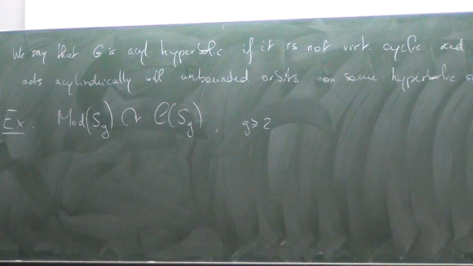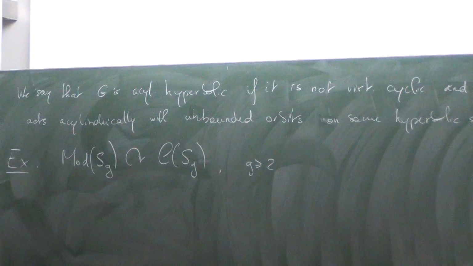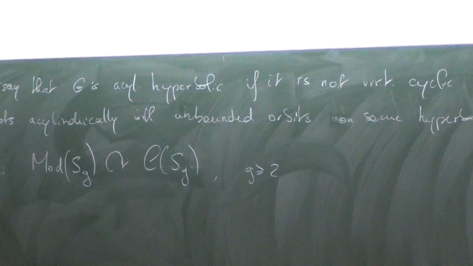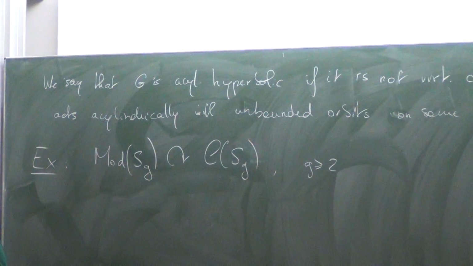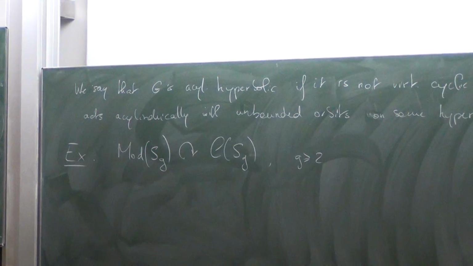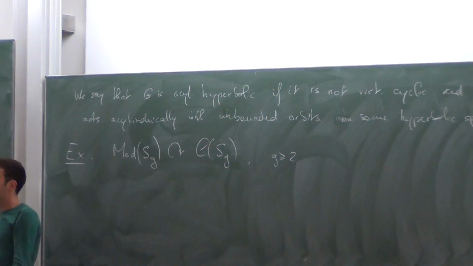But most groups that you will encounter do not necessarily act on some hyperbolic space. For instance, RAAGs are going to act on some CAT(0) cube complexes containing many flats in general. And even if the space were to be hyperbolic, generally the action is not as strong as to be acylindrical.